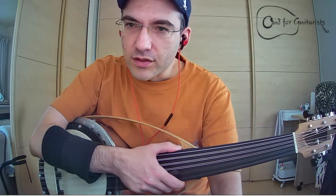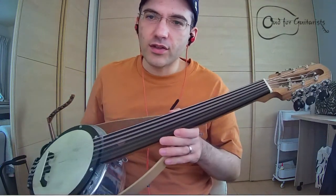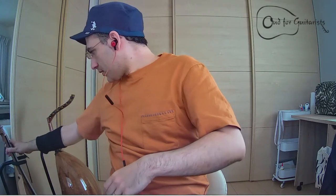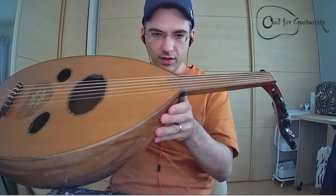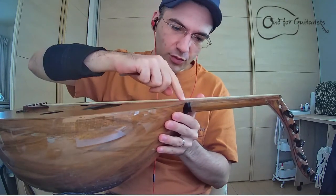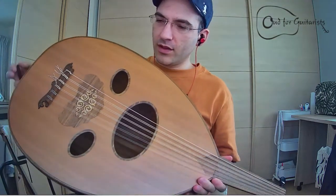All right, let's see. Arctic City question here: using a cheap oud as a beginner, at the end of the fingerboard where it joins the face, the strings are about 5 millimeters up. Yeah, I'll show you on an oud here. It depends. You might be able to help the action a little bit. This action here might be impossible to see, but it's about 2.5, maybe 3 millimeters, not quite sure.